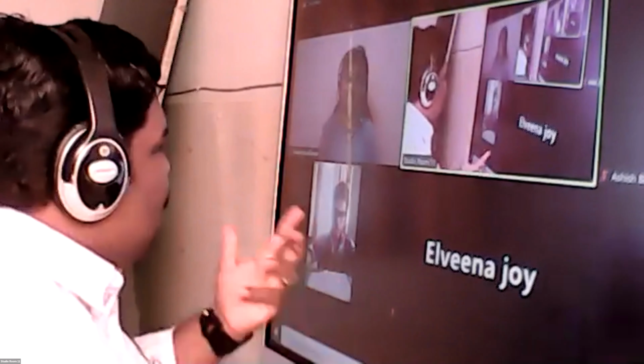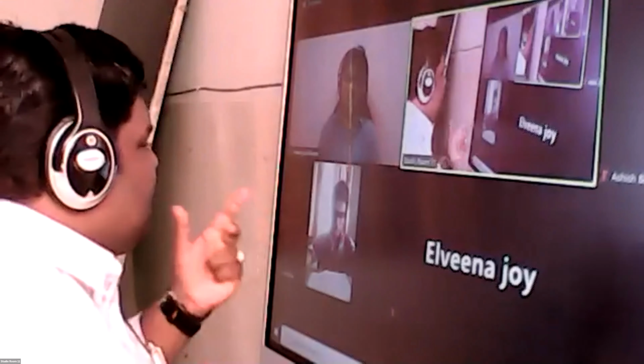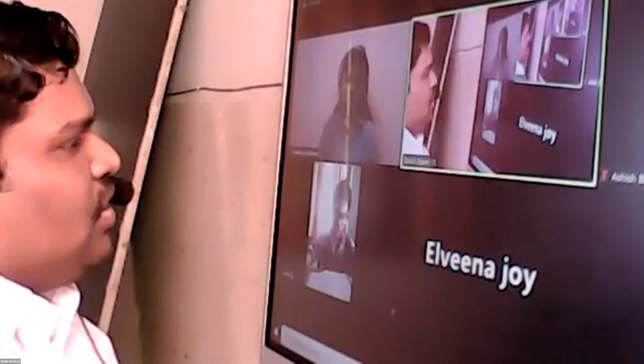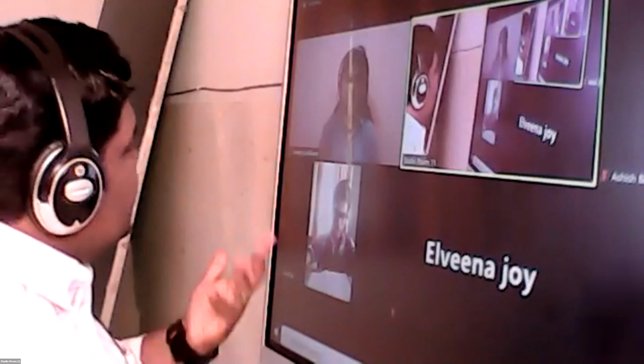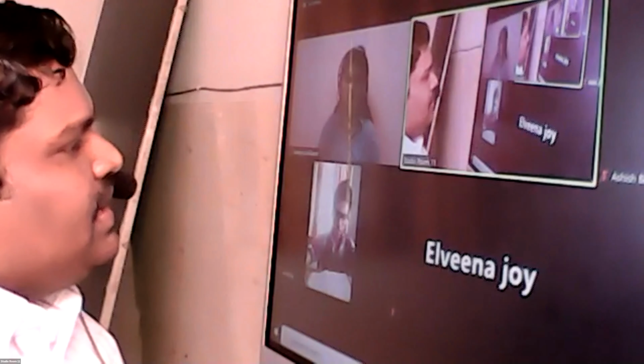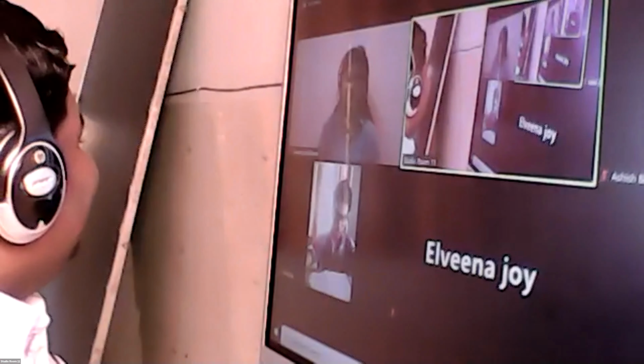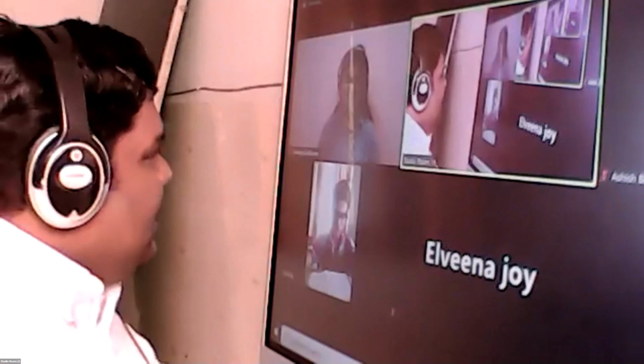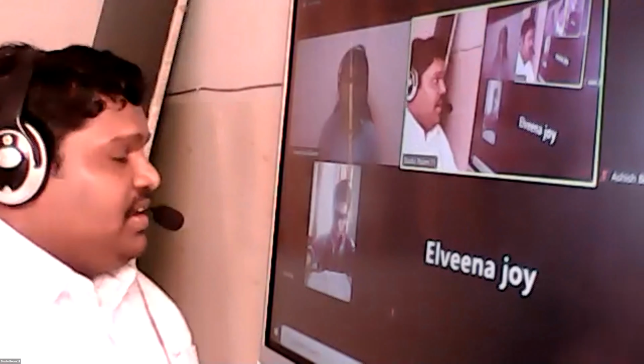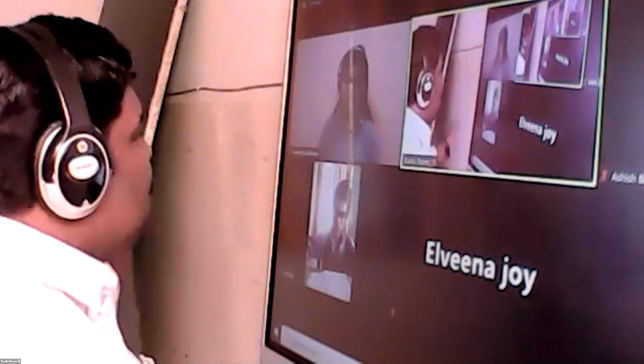What is nationalism? Love towards the country. Secularism, respecting all the religions equally. Clear or not? So nationalism deleted, secularism deleted. Okay. Citizenship also deleted. What do you mean by citizenship? We have a right to lead a good life in the country as a citizen of the country, right or not? So that chapter also deleted.